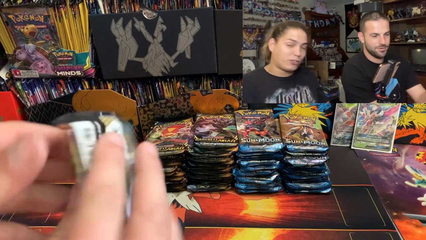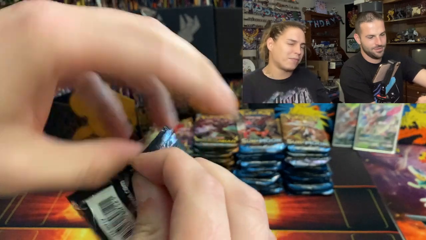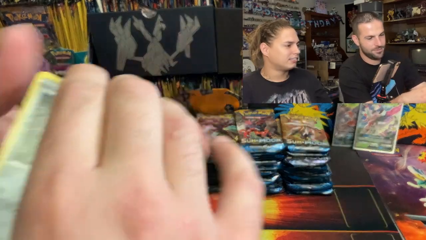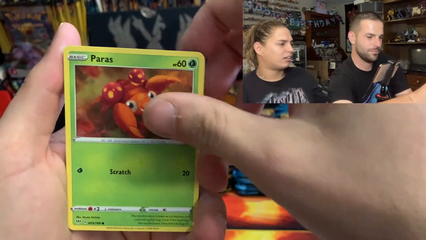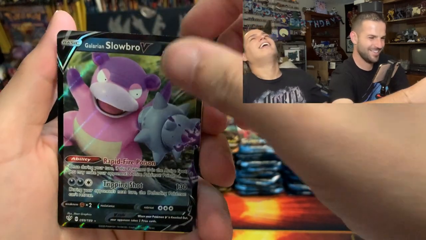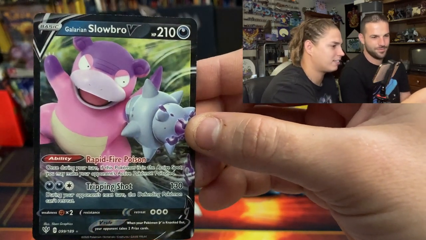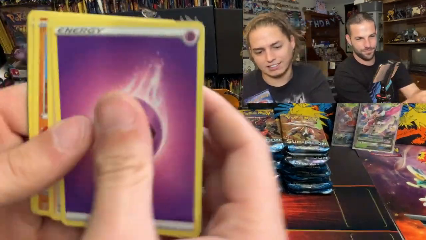I almost grabbed the pack that he just grabbed. So let's see if I would have opened that if I would have got the hat trick. Because I almost grabbed that pack. Let's see. Instead, I went down in that same row a little bit. Ducklett, Marill, Paras, Gothita, Tauros. Hit. Oh, I would have hit. I'd have got a hat trick. Even though it's just a Galarian Slowbro V, which is like a $3 card, and it's got terrible edges. Look at how chewed up that edge is. It still would have been a hit. Oh, man. Oh, well.